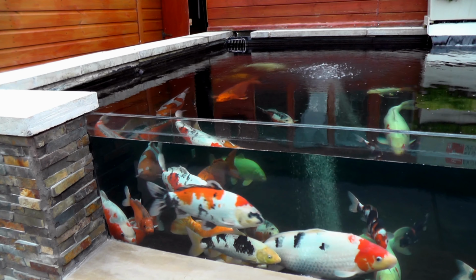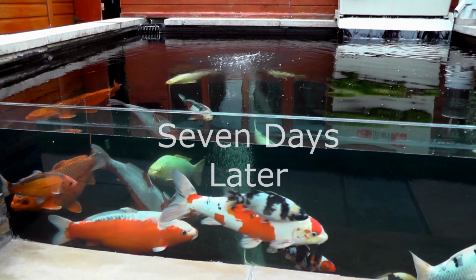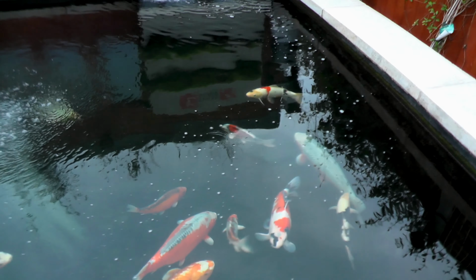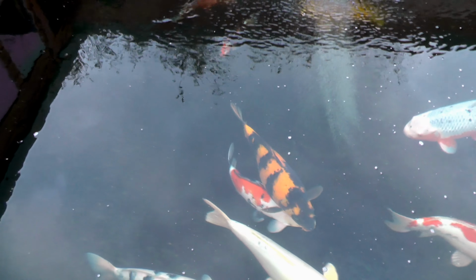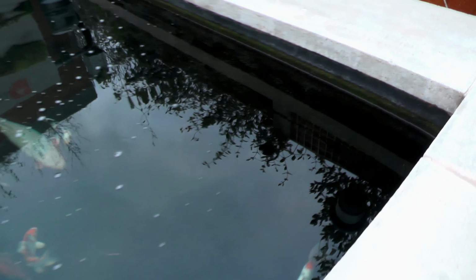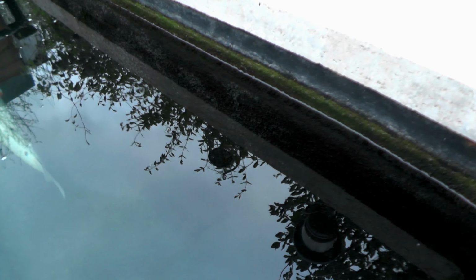It's exactly a week since I put the cloverleaf blanket answer in. As you can tell by the water, it's most definitely clear, and if you look at the bottom, the white powder has gone. I'm not sure if you can tell from the glare on here, there's just a few patches of blanket weed left, but they are slowly shrinking. See the side, there's still a little bit of the oxygen there, but the algae is just little crumbles.